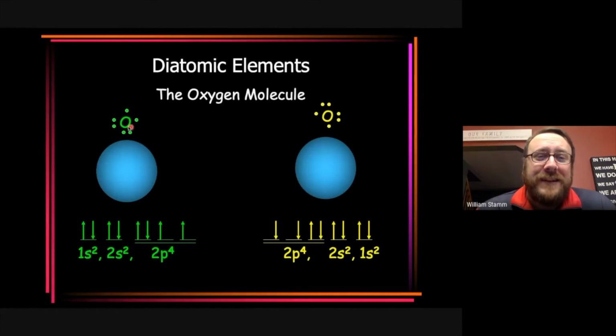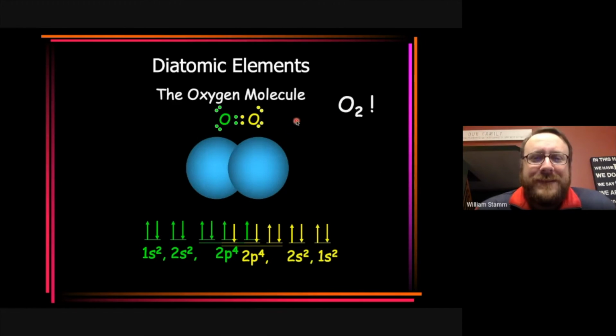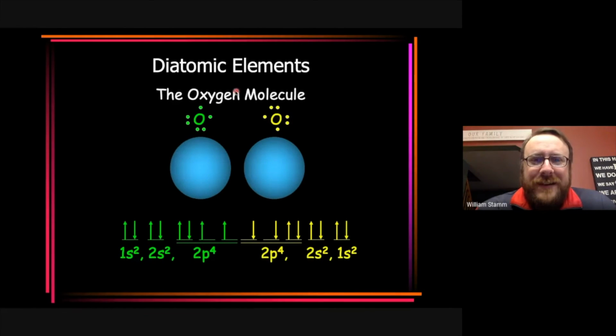Look at this oxygen here. Oxygen happens to be in the 16th column, so it has 6 valence electrons. So does this oxygen, because all oxygens have 6 valence electrons. We'll put them together, and here's what happens. Let's back up 1 there. See how we have 2 that are not paired up in our Lewis dot structure? Remember we drew Lewis dot structures, and sometimes they're not paired up. Those that are not paired up want to share a spot with the unpaired one over here, and this one here wants to share a spot with this one over here.